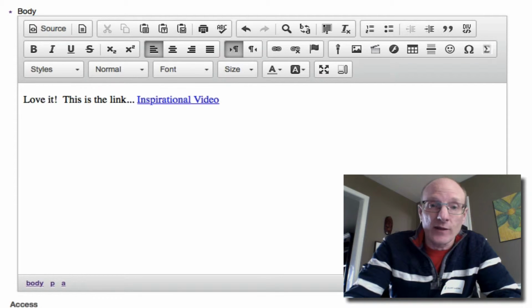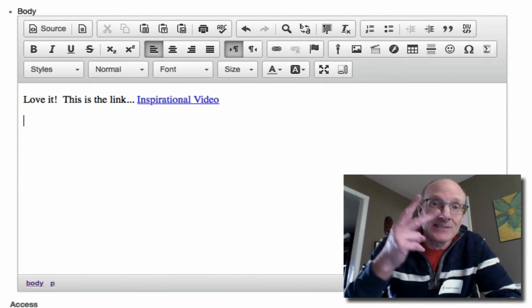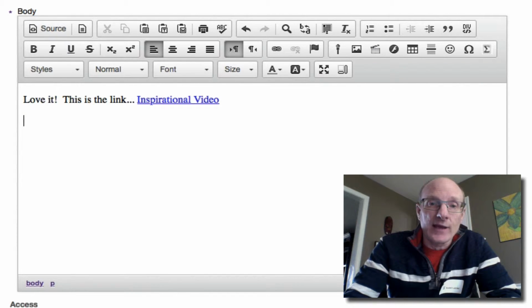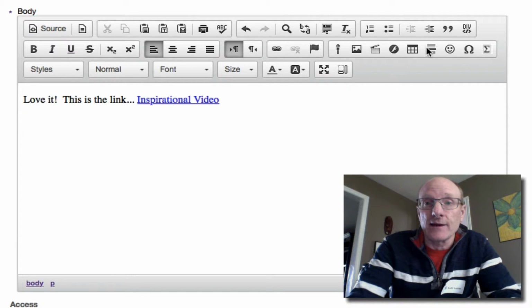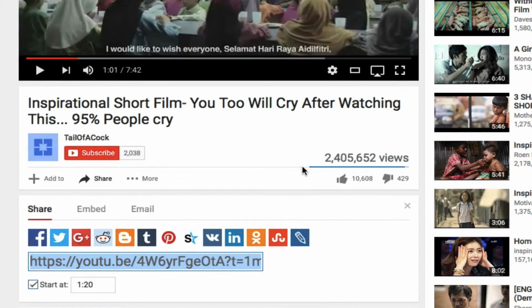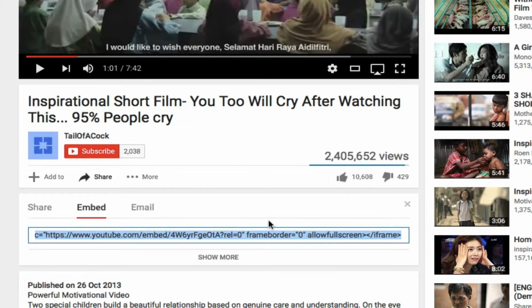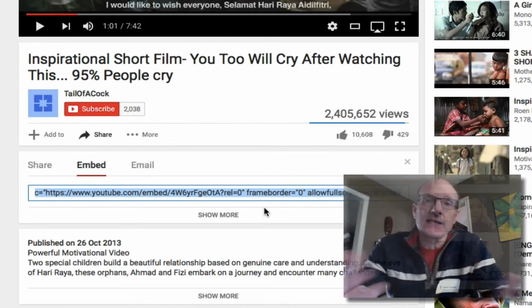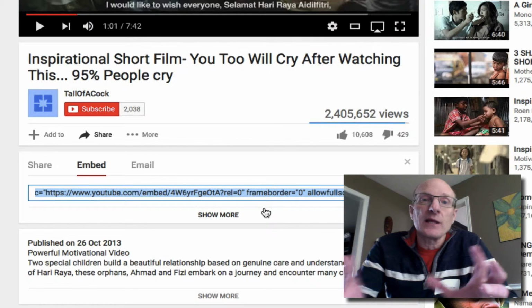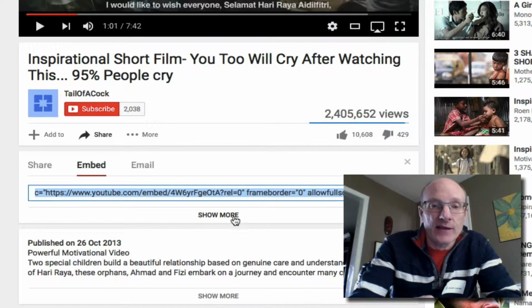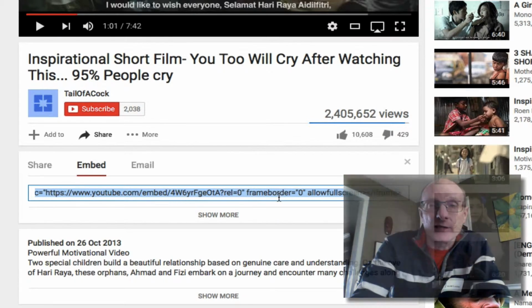But here's another way that we can embed that media. Lesson number 2 is that we can embed the video directly there. Let's go back to the video. And instead of sharing it with the regular share tool, I'm going to use the embed tool. Now embed has a little bit longer code because it's telling the system how to play it, what it should look like. And in fact, if I can just use that code, that's what I'd recommend.